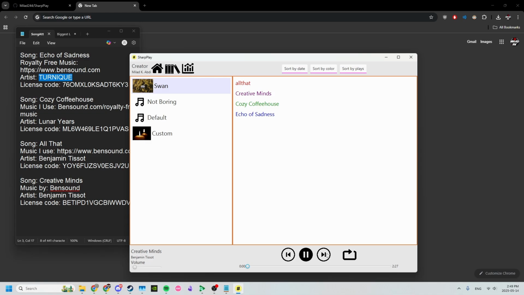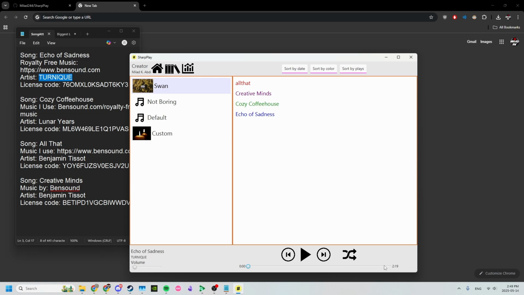Now I can do looping. So all that creative. And then I can also shuffle. Okay. That's just because I'm unlucky, okay? I promise it works. Yeah, there. Okay, the shuffle works. All right, that was just very unlucky. And I already showed sorting. Oh, you can go back. You can go forward.